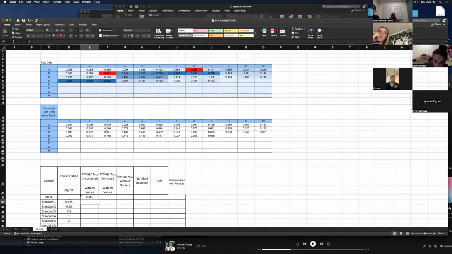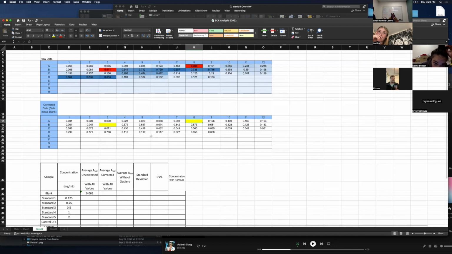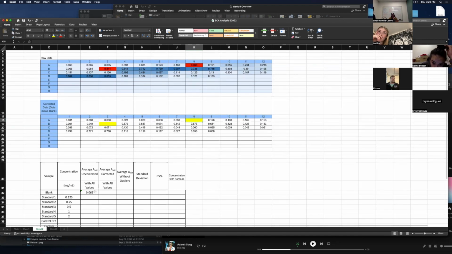Before I do that, up here in red I have outliers. I mark them with yellow. Because I know these are outliers, I'm just going to delete them. If they're outliers, we don't need them in our corrected data set. All they're going to do is complicate things.